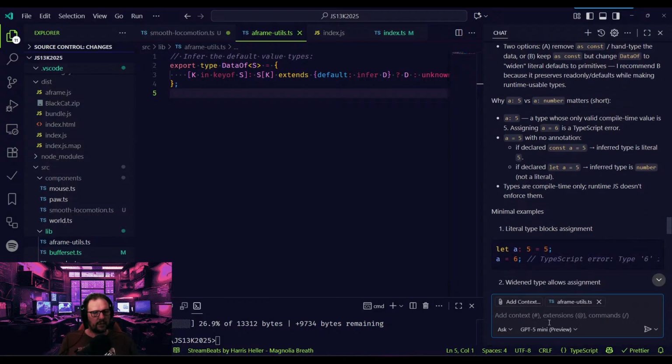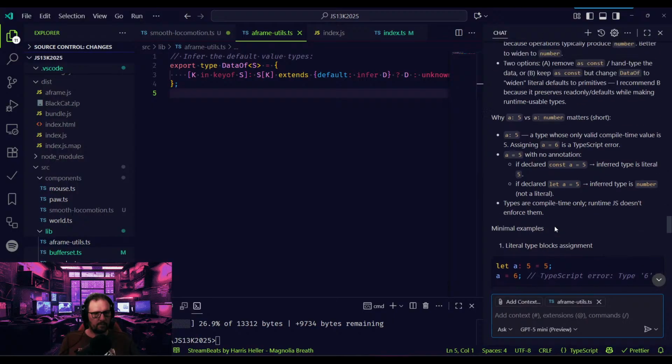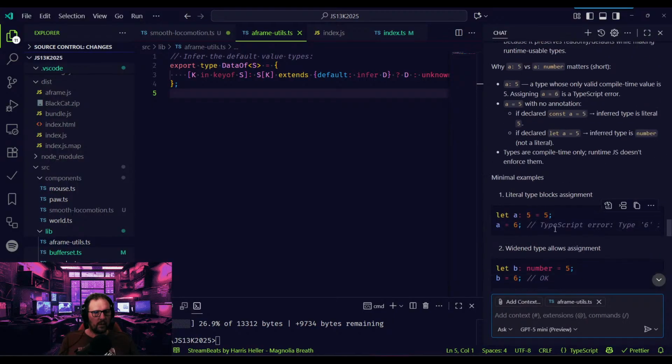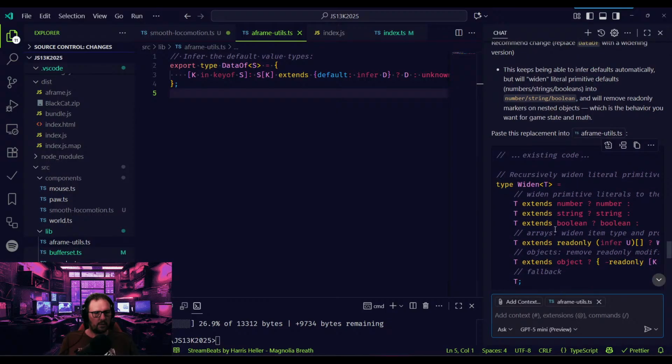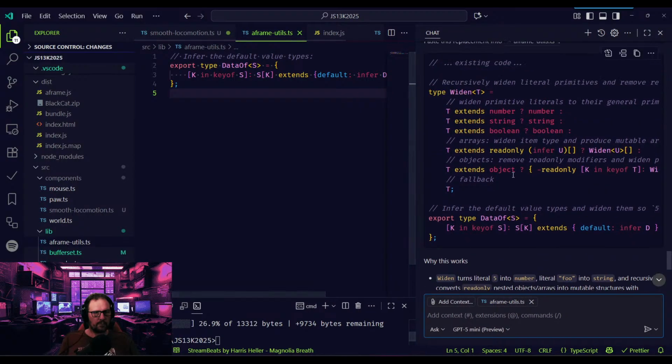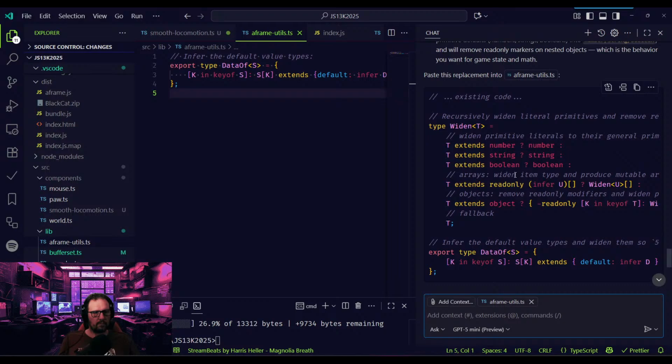I cannot say to set it, but yes, widen allows the assignment. Oh, that's interesting.